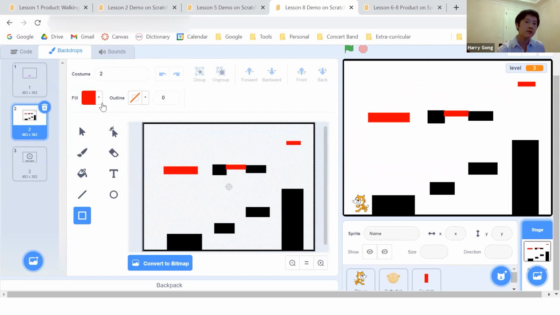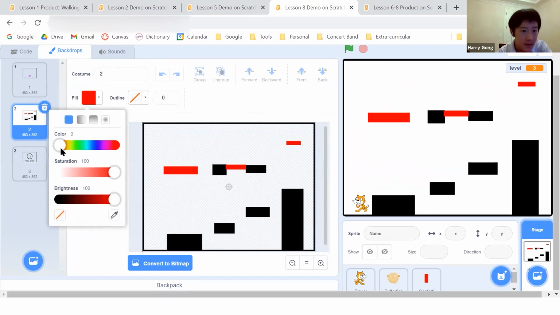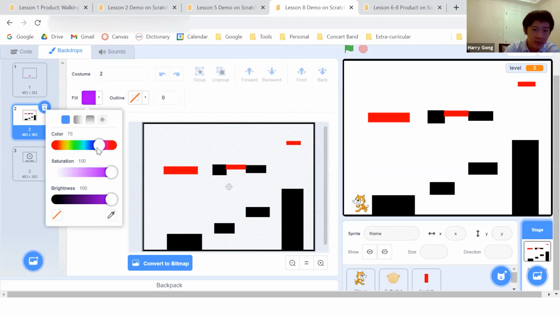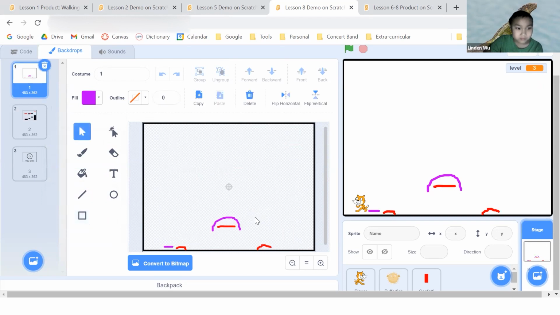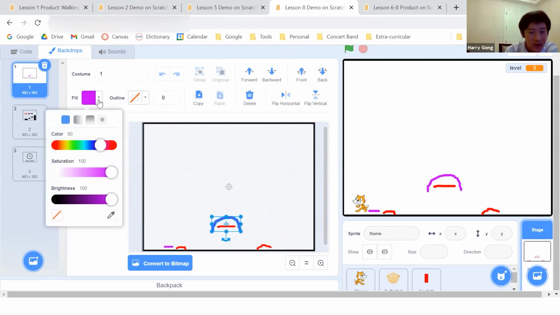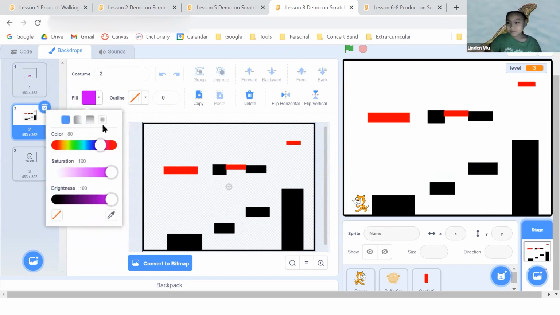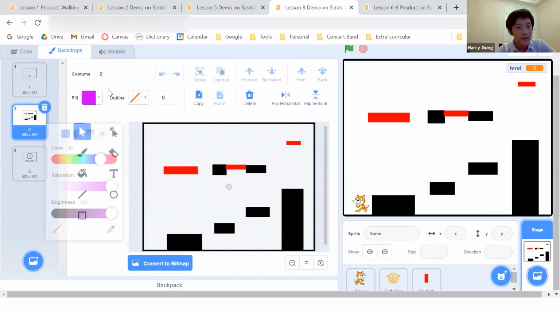We're also going to add the purple color. So let's go back to the backdrop editor. And we're going to use the shade of purple that worked for us last time, which was 79, 100, 100. From what I remember, that was 81. Yeah, let me see what it was. It was 80. Oh, 81. Yeah, it was 80. But you might have done something different for your own project.